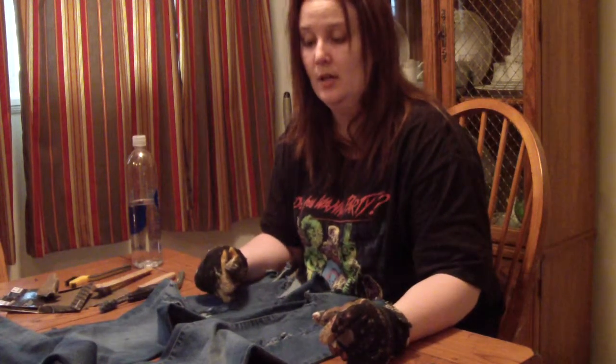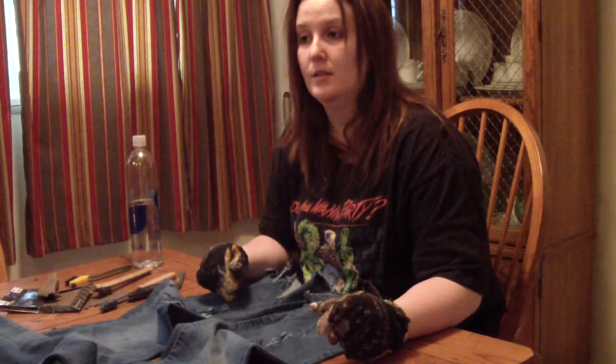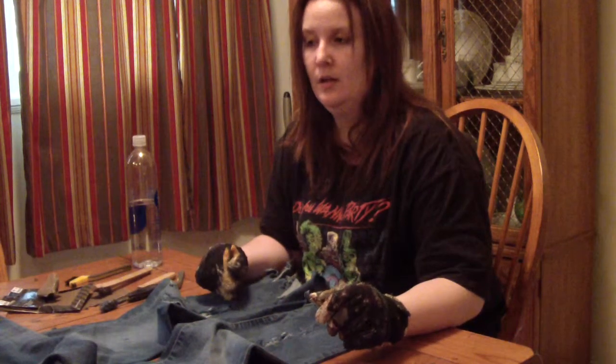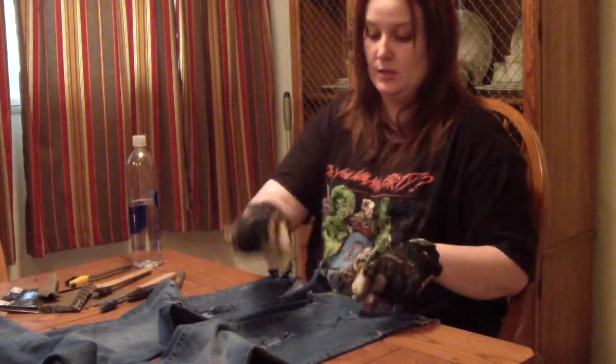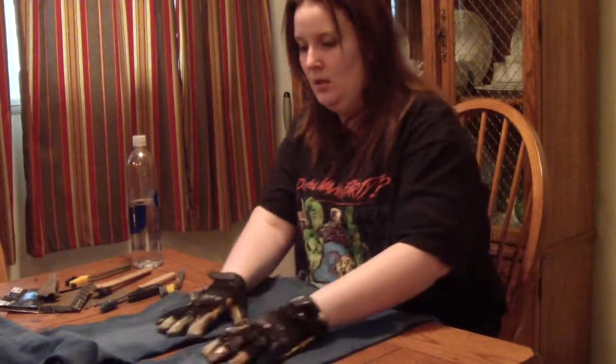There's even the added effect that if you want to add dirt to it, you can take dirt and rub dirt on it while it is still wet with the fake blood, and then add everything else to it later and it'll stay on there. You can also take dirt and add it into the permablood. Mix it in, put it in a little cup, mix it in, and then paint it on. And then you've got the dirt.